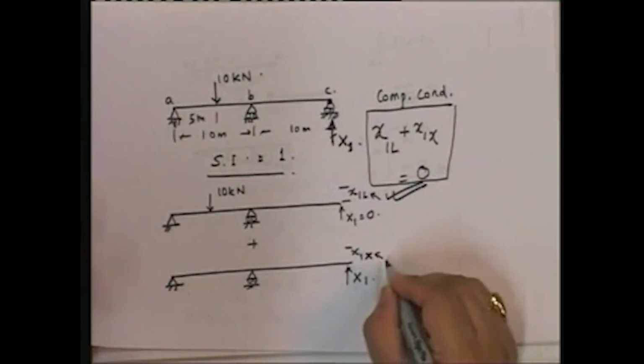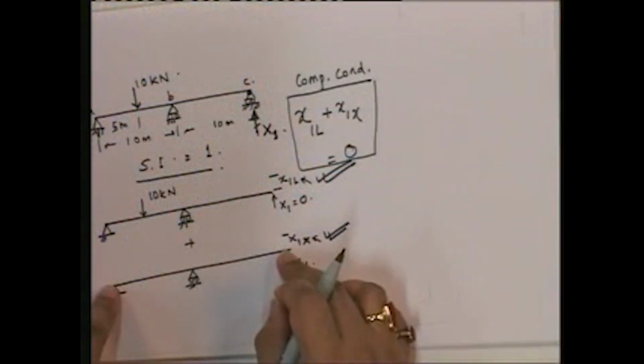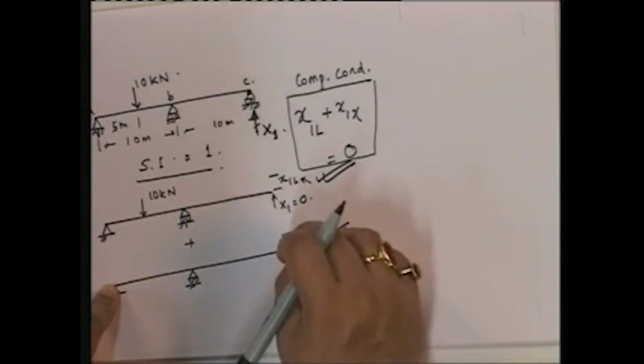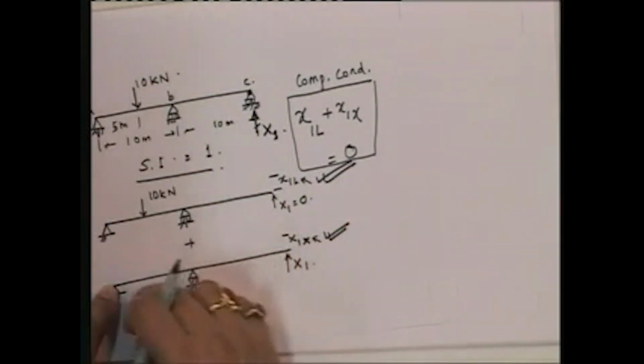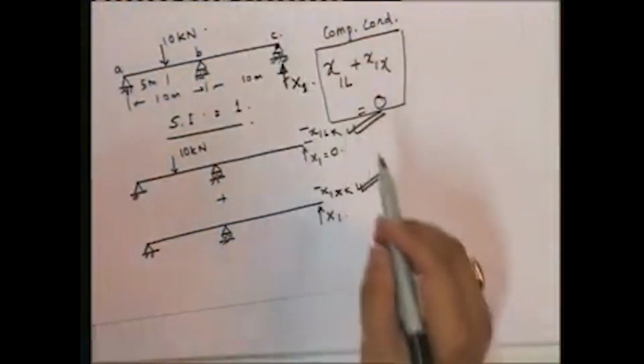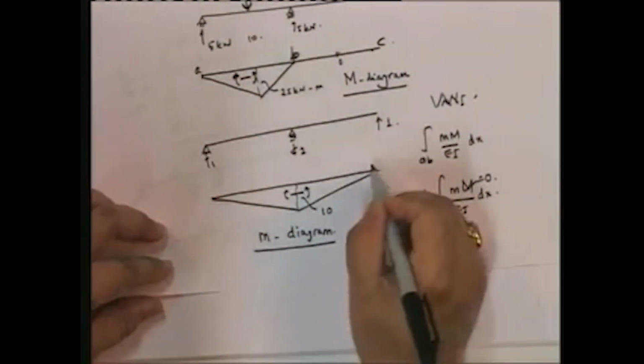The next step is to find this out. How do we find that out? Well, simple, right? Due to this load, we find out the bending moment diagram, then we apply a unit load here and find out the virtual bending moment diagram, and that's how we do it. Okay, note that all of it involves this load itself, for which we have already found out. If you look at it, we've already found out the bending moment diagram. So I'm going to now utilize that.